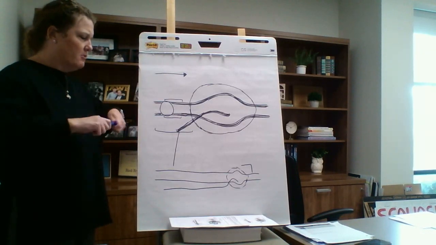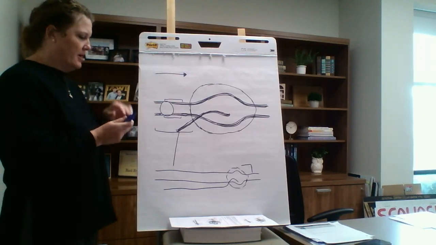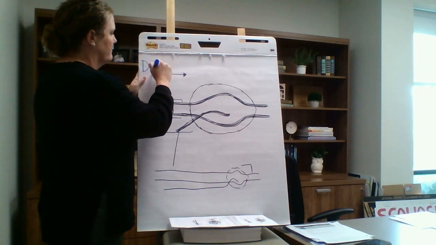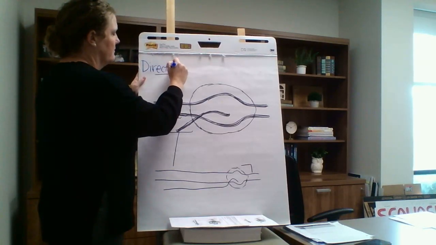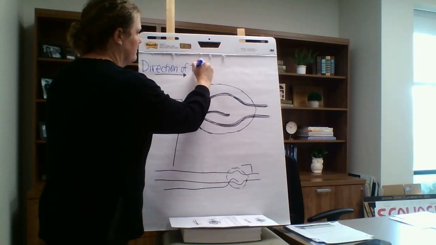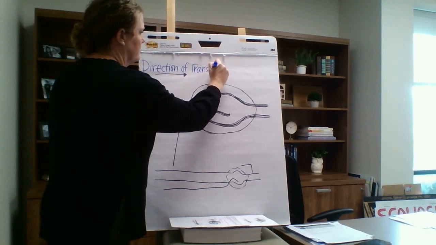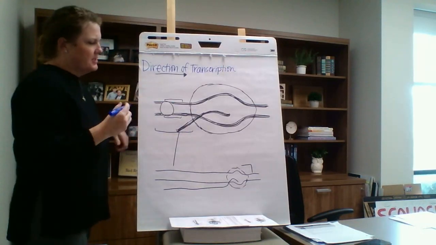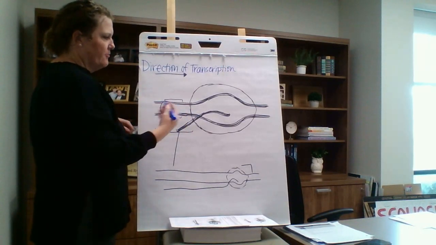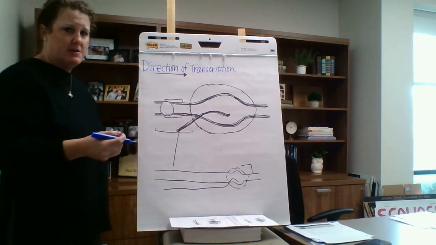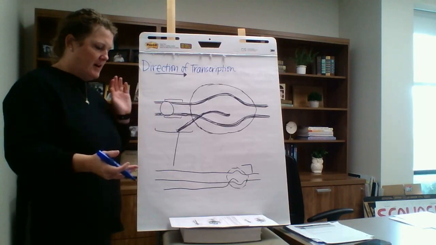All right, so the first thing that we're going to fill out is this arrow right up here, okay? You have a box, and this is the direction of transcription. So essentially the mRNA is going to be built going in that direction, okay? And just like we saw with DNA replication, that mRNA is built from 5' to 3'.